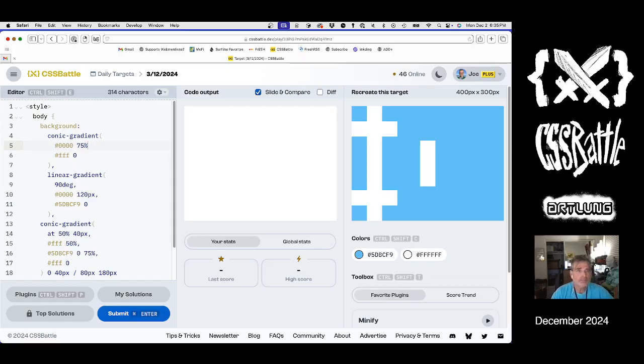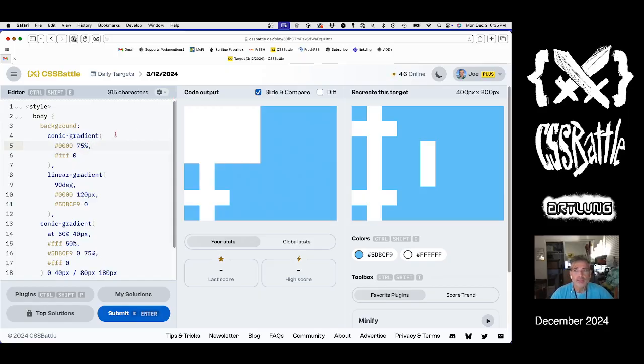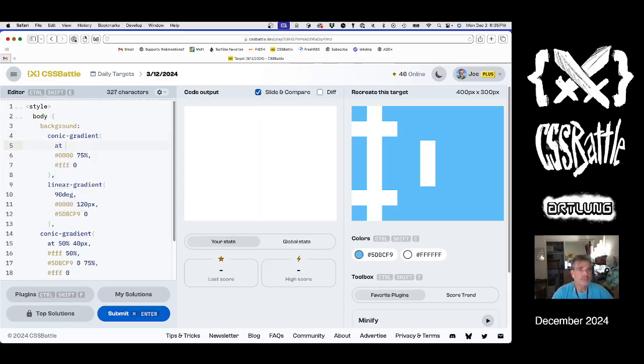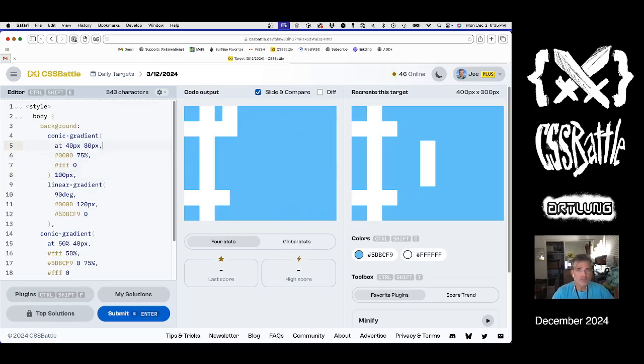We need a comma. And then we do an at. 40 pixels. 60 pixels, 80 pixels. And commas, don't forget your commas.